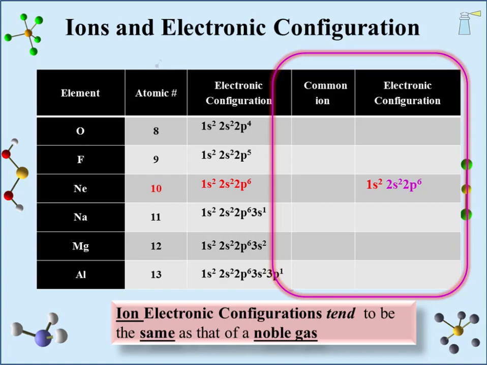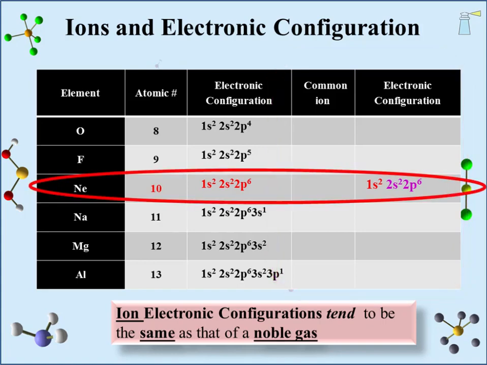Central to this table is the electronic configuration of the noble gas neon. It ends with 8 valence electrons, 2s2, 2p6. Starting with nonmetals, a look at oxygen shows that its electronic configuration ends in 2p4. If oxygen gains 2 negatively charged electrons, thereby adopting a -2 charge, it will, in effect, be adding electrons to the 2p orbital, making the ion electronic configuration end in 2p6. 2p4 plus 2 equals 2p6, just like neon.